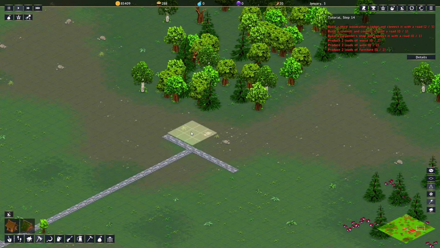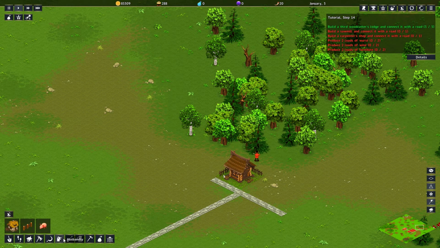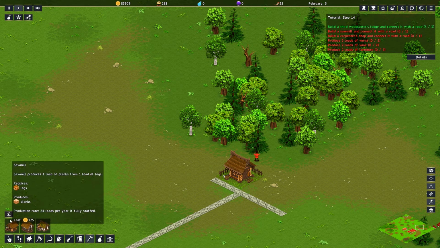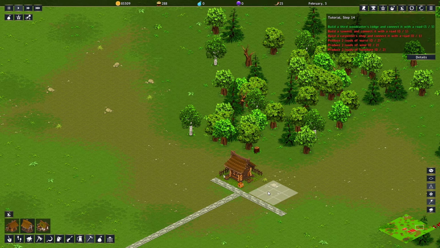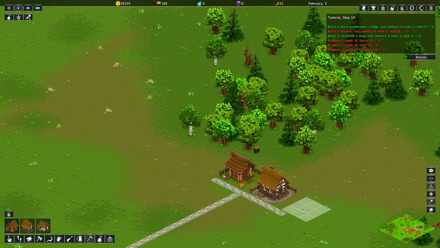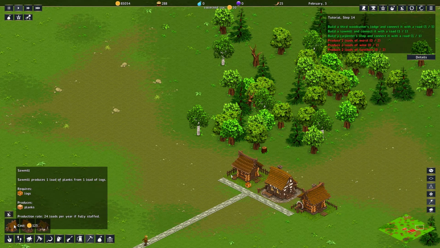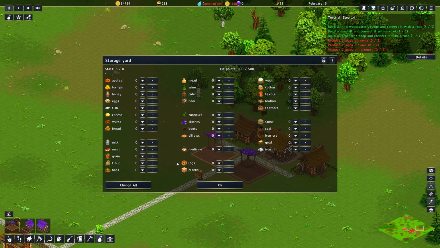So, woodcutter's lodge, I'm gonna put it there. And a sawmill. Under industry, wasn't it? Carpenter shop and the sawmill. So we leave them a little sort of space apart from each other. And then also I will put a storage yard there as well, on each side. And those will be to store logs, planks, and furniture.